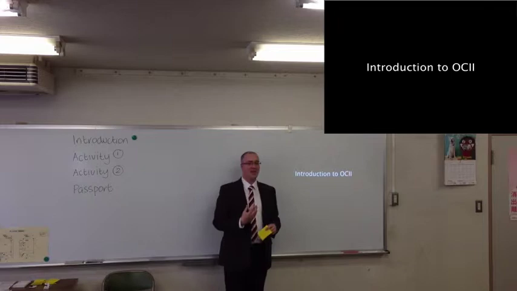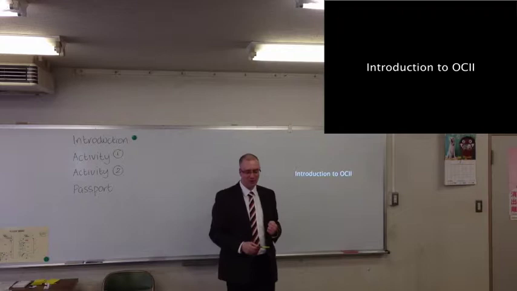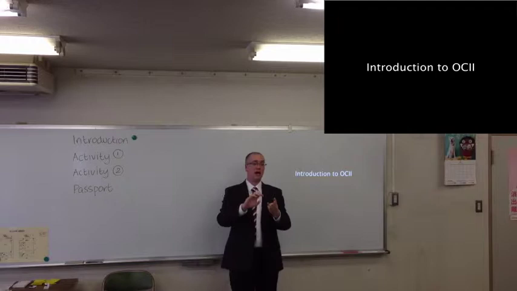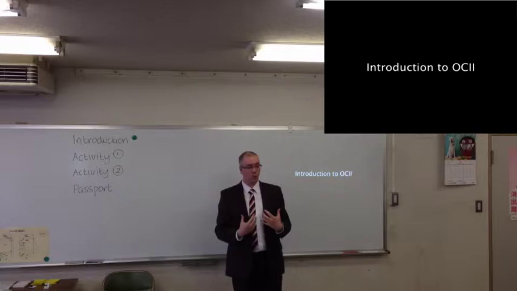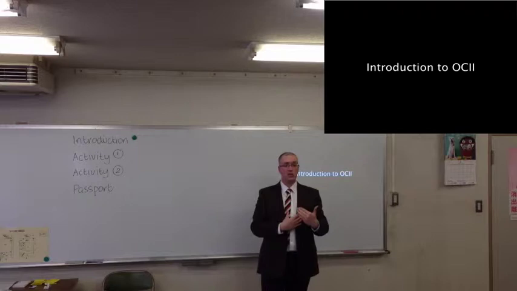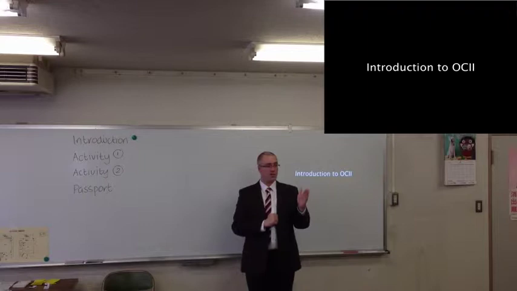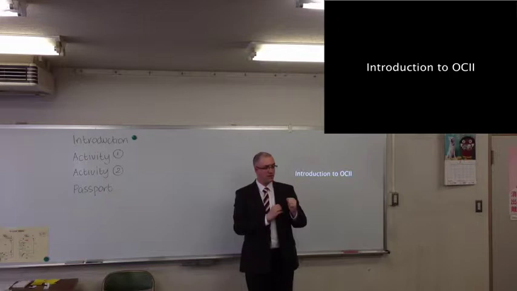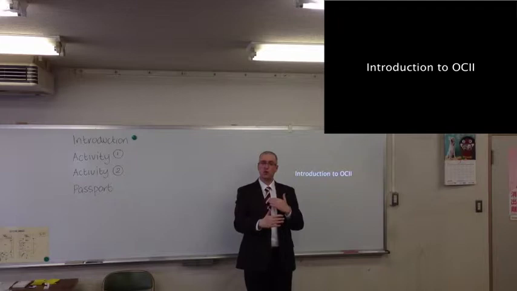So what I want to do today is, rather than talk at you, we're going to do a module of lessons that I did this year with oral communication students. The basic structure that I use is introduction, activity one, activity two, and passport. I take a theme from the textbook, one of our units, and I'll do three lessons on that theme. I'll try to do three themes in the space between the start of a semester and the midterm, or from the midterm to the end of term test. So we get five modules over an academic year. That's three themes in a module with an examination at the end of it. So you're looking at 10 to 12 lessons in a module.